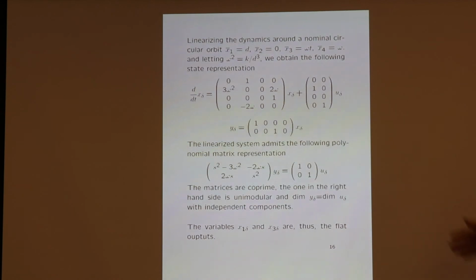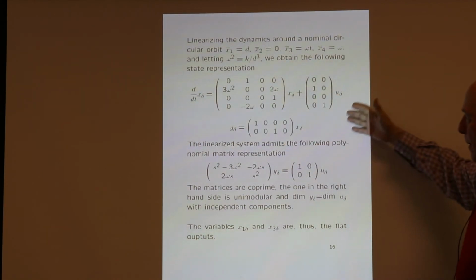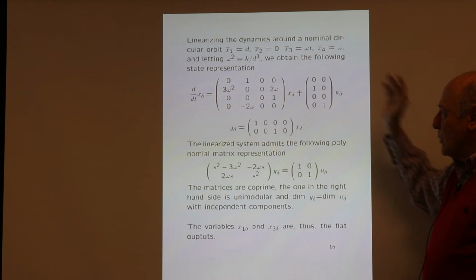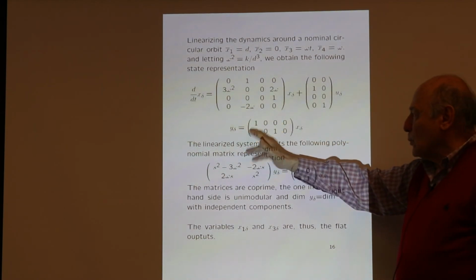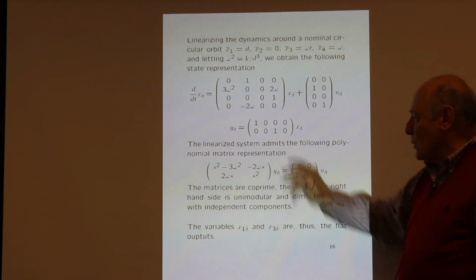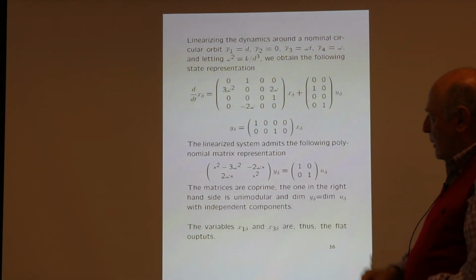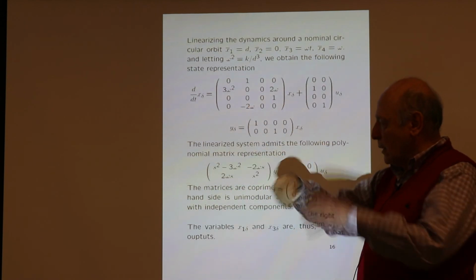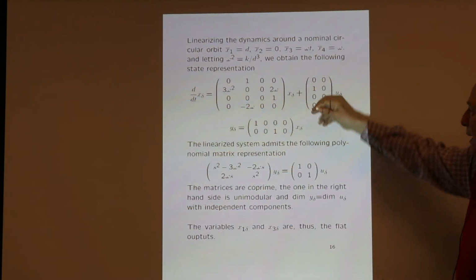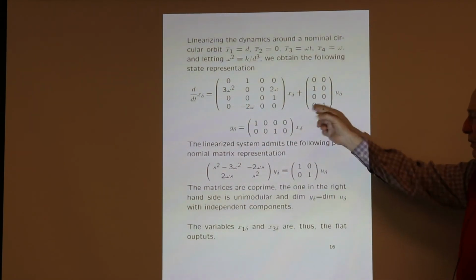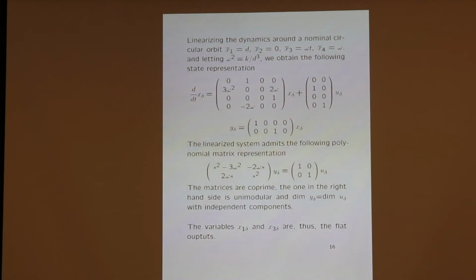So you have a state space representation of your system in terms of your inputs and your outputs. Your outputs in this case will be the radial position and the angular position, and the states are going to be the radial position, the radial velocity, the angular position, and the angular velocity. One of the controls is a force, the other one is a torque to change the orientation of the spacecraft. When you take Laplace transforms, you get this, which we had already seen. So that system is controllable.